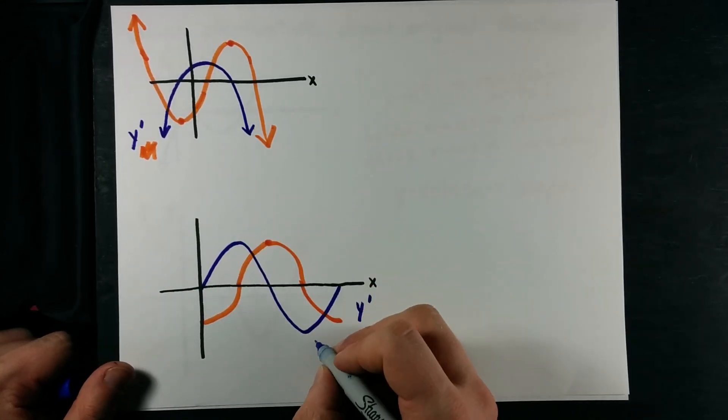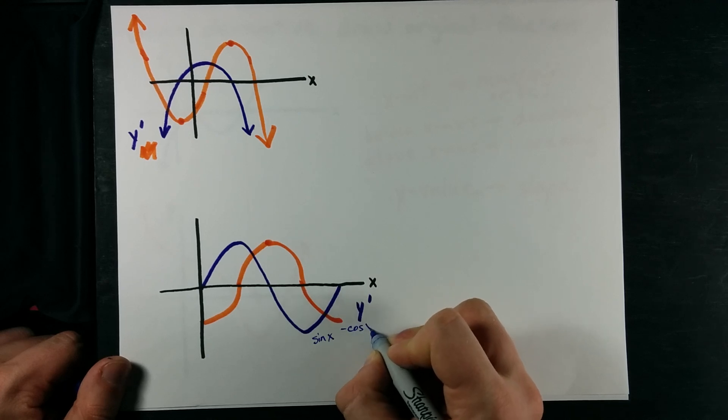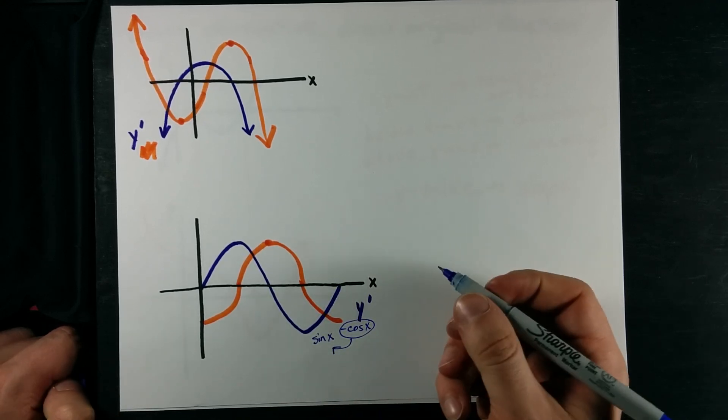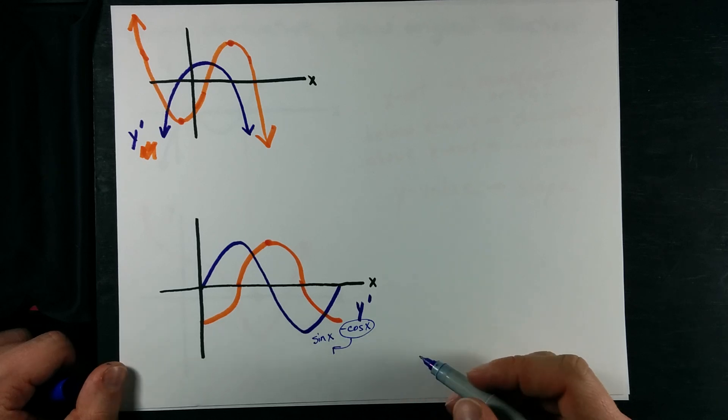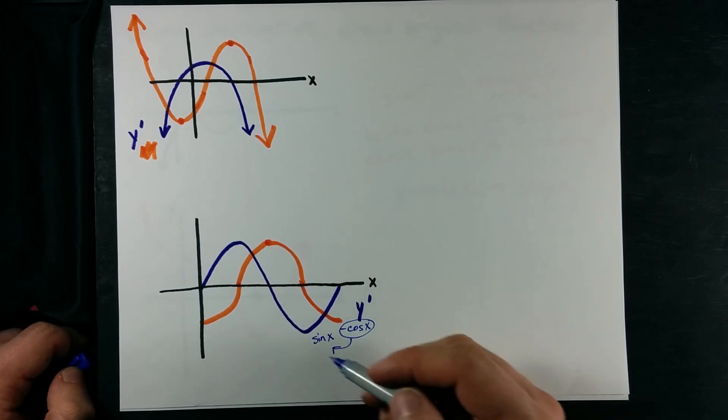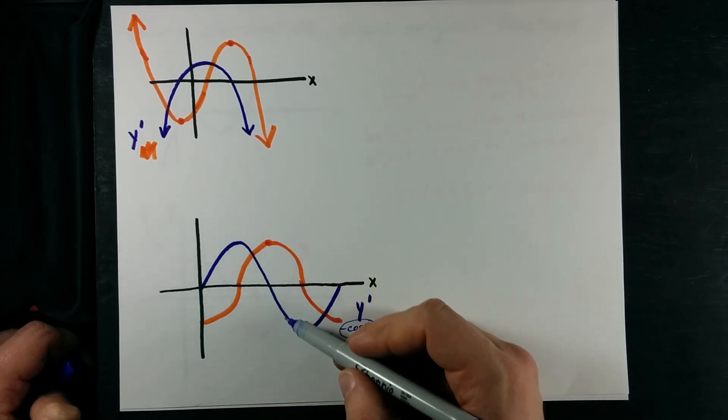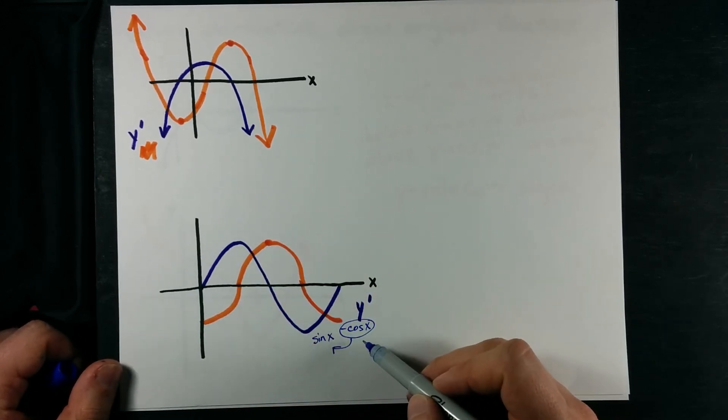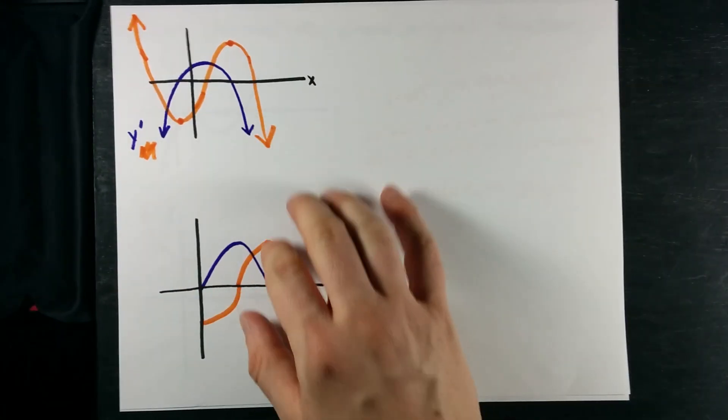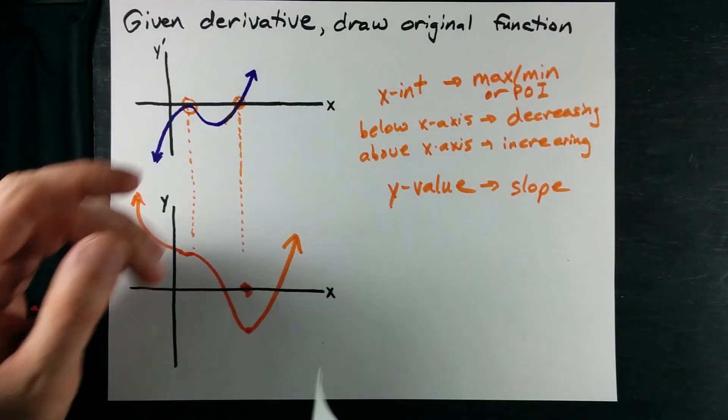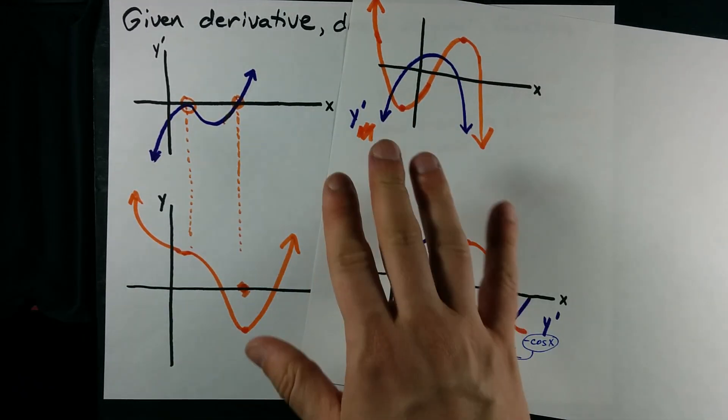The reason I included this particular example is because it still follows all the rules like all derivatives would. But if you know anything about derivatives, you'll know that the derivative of negative cos x gives sine. So just like a cubic gave a quadratic here, I gave you the derivative was sine and the original function was negative cos to get there. That's right. If you know trig derivatives, you'll understand that that's completely true. And that verifies that I've done it right for you. And that verifies that my rules work. And I want you to practice doing this yourself. And if you have questions, ask me. And good luck on the test. And enjoy life.